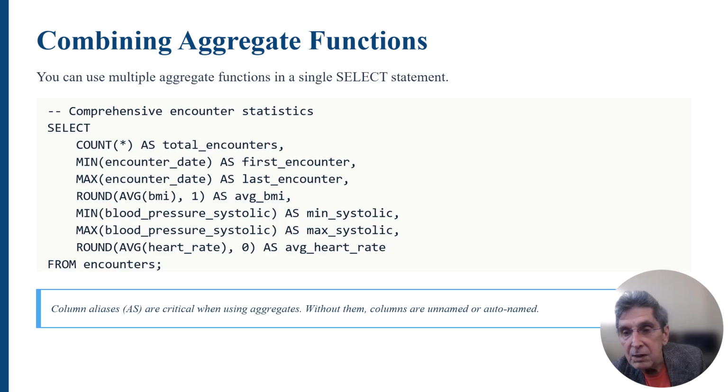And another thing to be cognizant of is the aliases. Every column is given an alias so that you can understand what your output variables are. When you use aggregate functions, the result columns have no meaningful name by default. So by using the alias in Postgres, it gives you a name that you can use for later analysis. Always use the AS to give your aggregated columns clear, meaningful names. This is especially important when building reports or when your query feeds into dashboards or some other type of application.